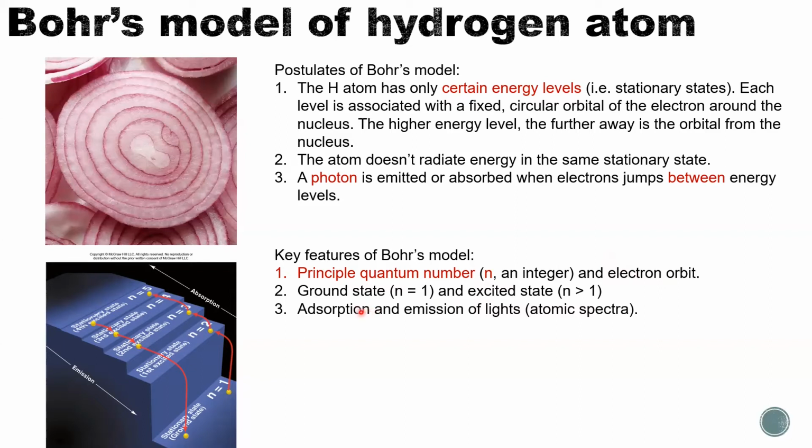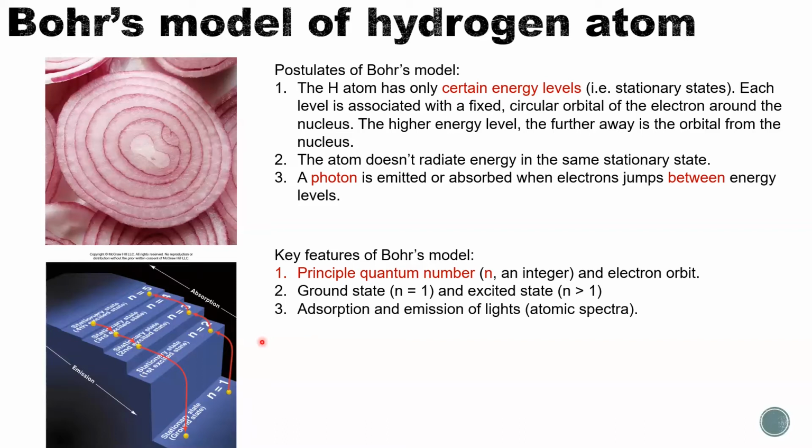Okay, and we have a ground state. When you say state here, it's again a fancy way to say which one has a smaller energy and which one has a higher energy for the whole atom, which one is the most stable one, or which one is not that stable. The ground state, which means n equals 1, is the most stable energy level, the smallest energy you have. The excited state, when you get excited, you have more energy, right? So when n is larger than 1, which means 2, 3, 4, 5, 6, 7, 8, and other numbers, those energy levels refer to an excited state.